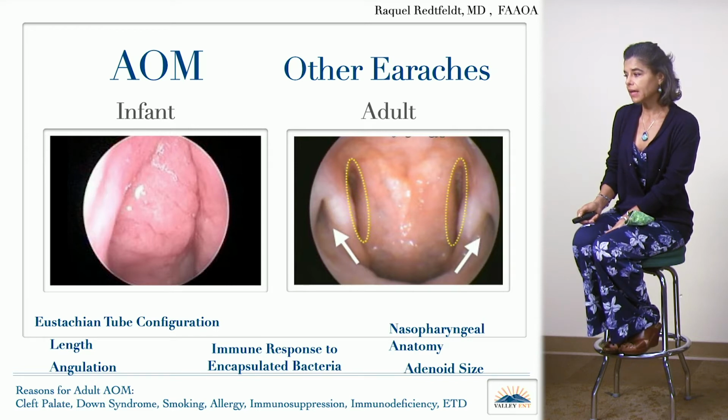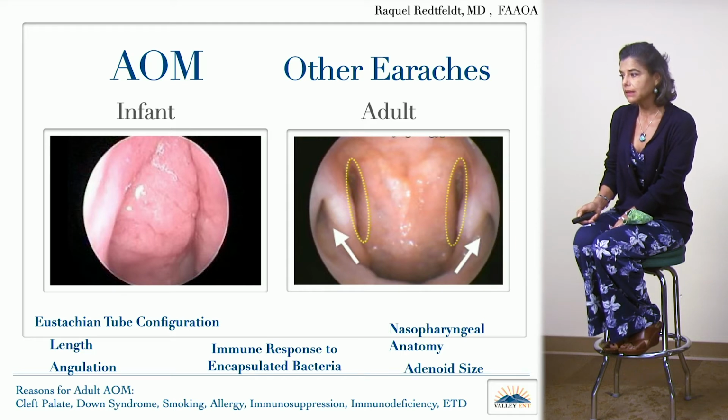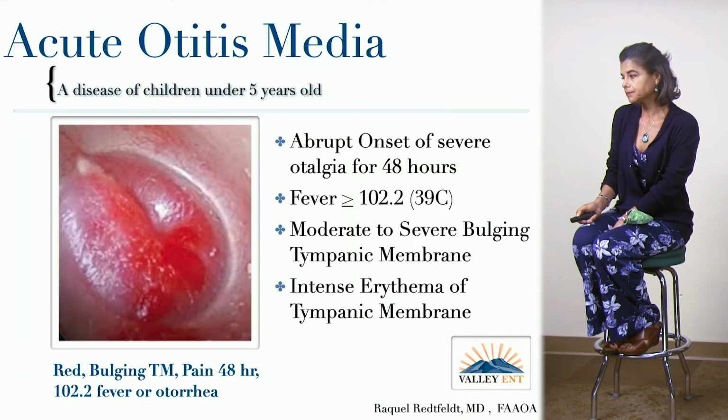And then on the right, where you see the arrows, that's an adult nasopharynx, and the arrows are where the eustachian tube is. You can't even see that on that infant one, and that's because that adenoid is so big. And so there's a bunch of mucopus in that little cleft between the adenoid and the eustachian tube, or the torus tubarius, and it's just a setup for an infection.